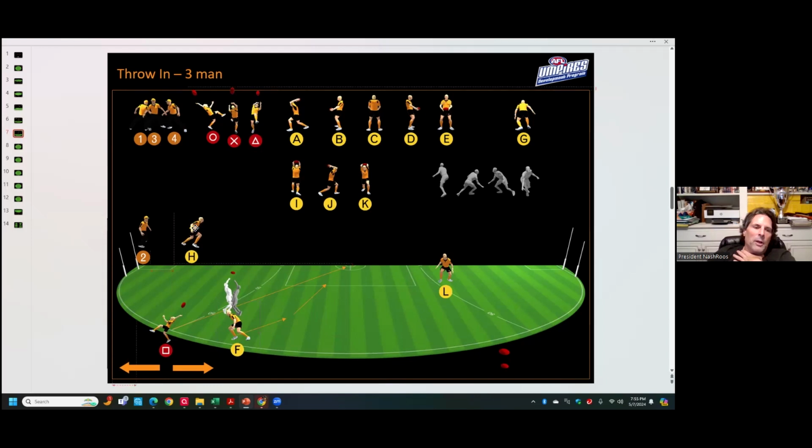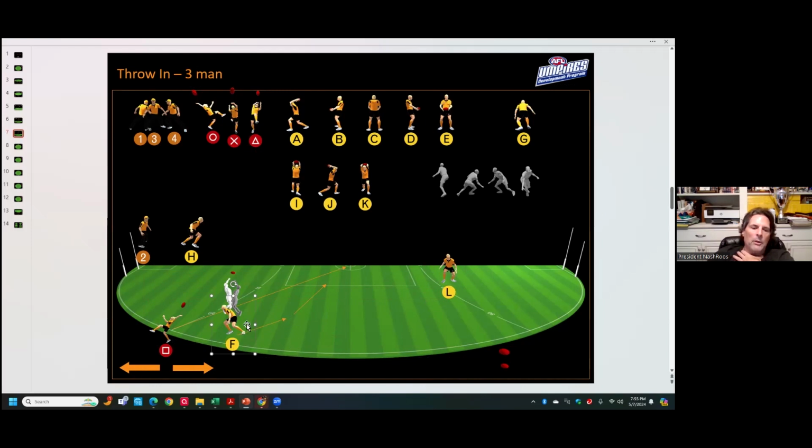You have coverage over here. So if the ball continues across the field, you've got coverage over here. If it goes upfield, you've got coverage over here. So you don't want to start like you did the two-man over here, because now you're overloaded inside the 50 and nothing is in the middle. So this field umpire in the 3 wants to be over on this side of the contest, because where are they going to go? You can see the arrows here.